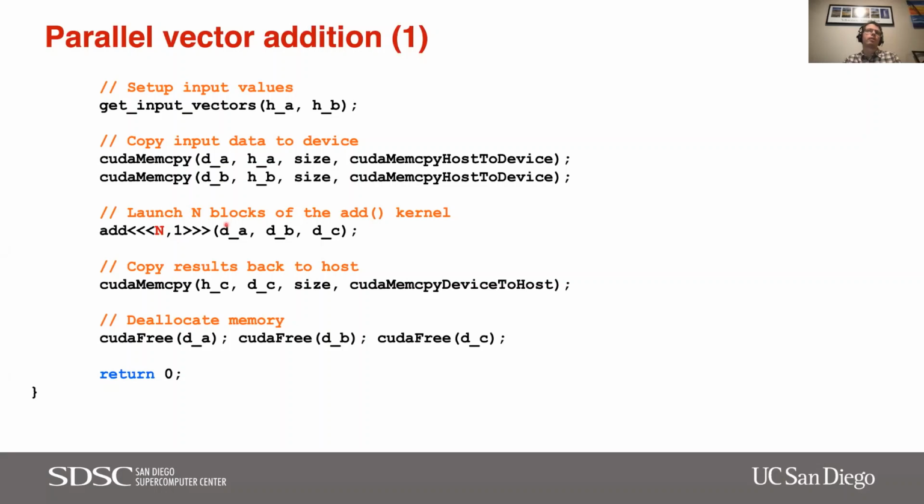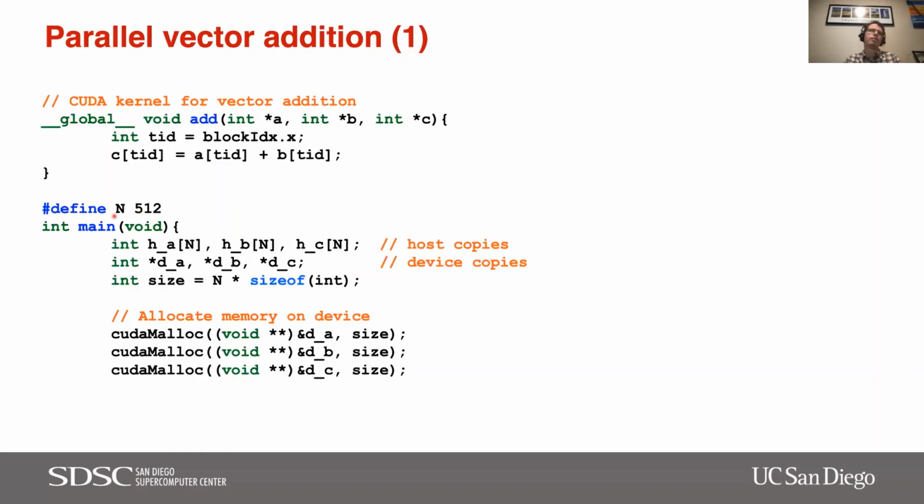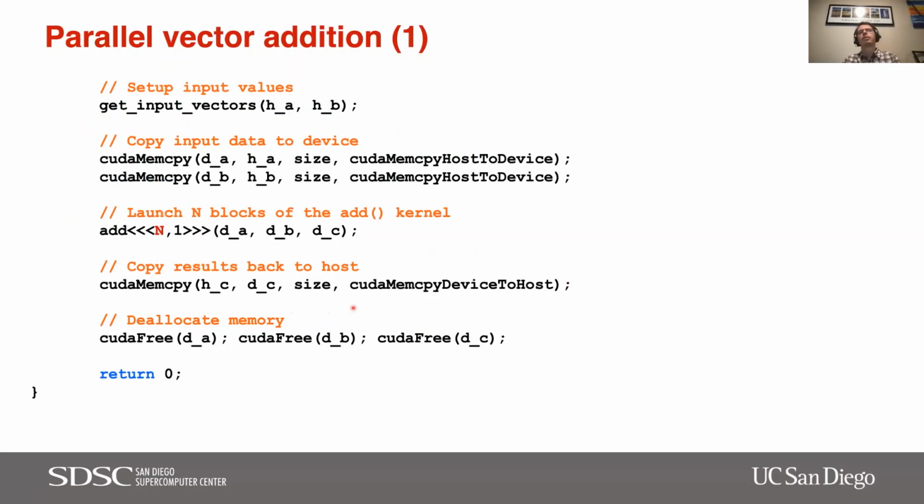And then I launch n blocks instead of just a single block, right? So this way I can do 512, for instance, like in this example, I had set n to 512 hard-coded, right? A vector addition on the device, on the GPU, in parallel. This is still not great, right?